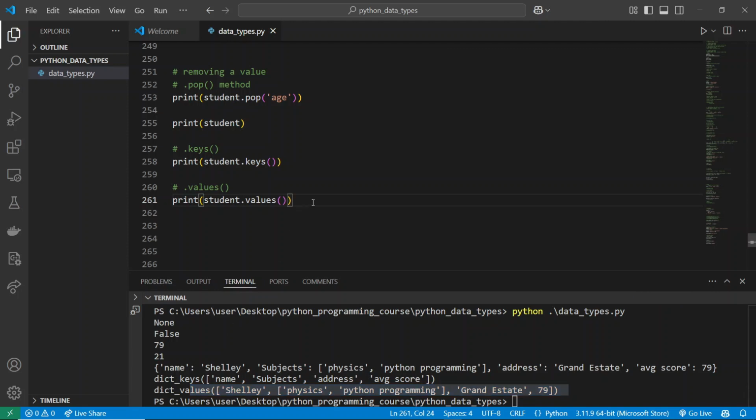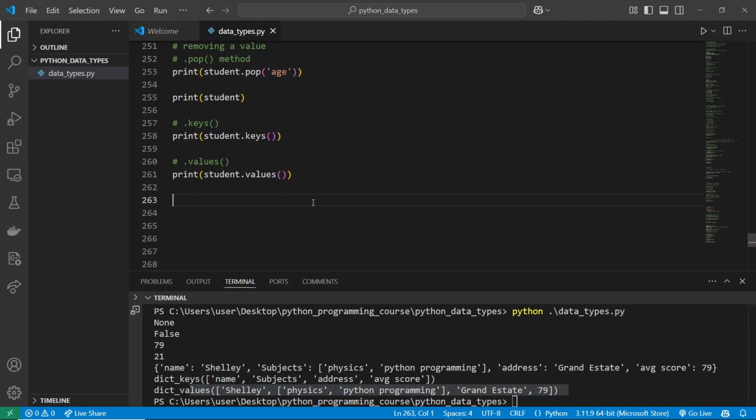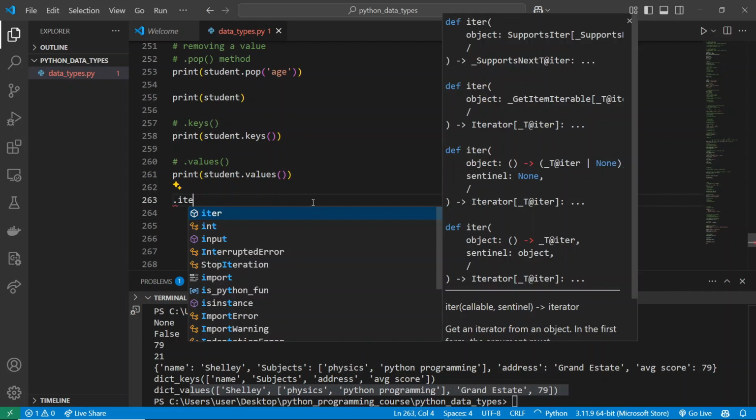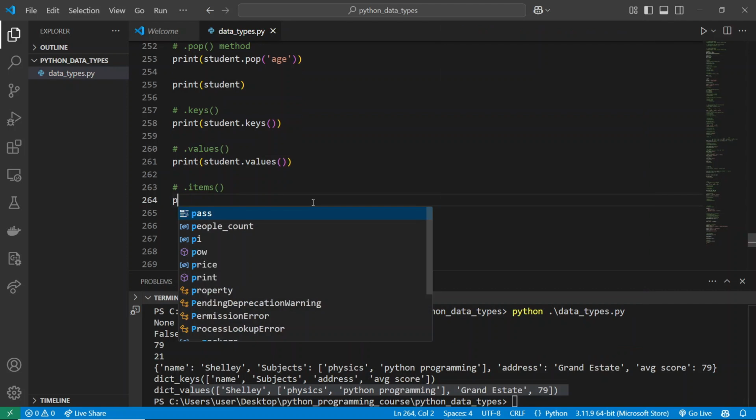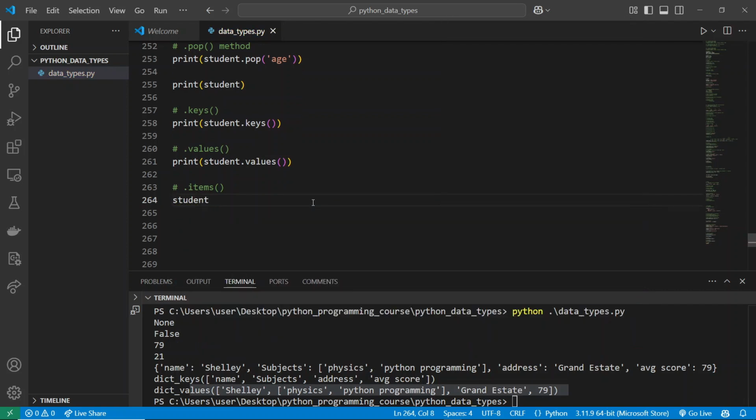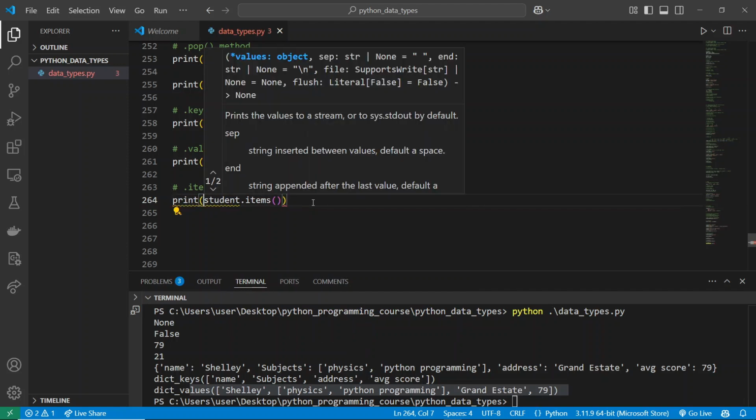Now, there's also the case where you want to get both of them. So if you want to pick both the keys and the values at the same time, that will be the dot items method, and that will look something like student dot items, and then we'd want to display this like so.